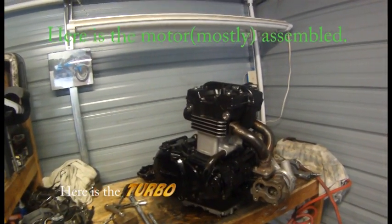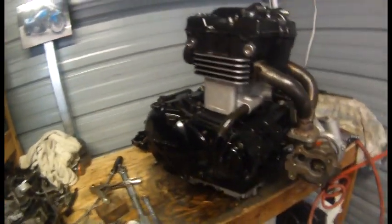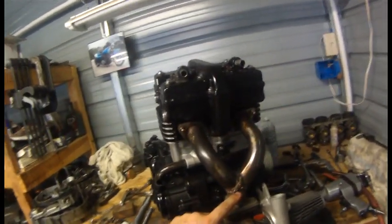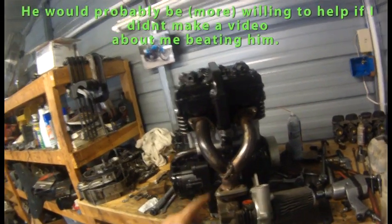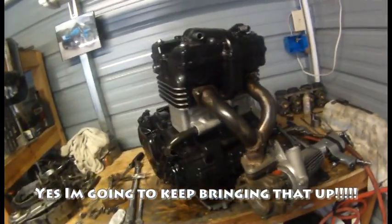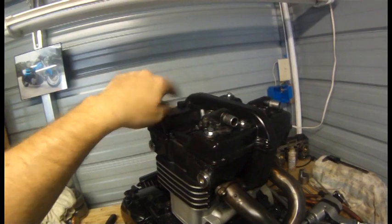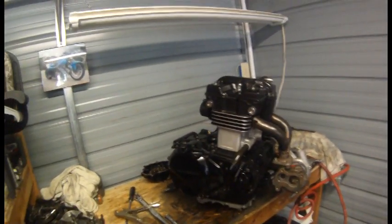The motor is 99% together. All the important stuff is there — I've just got the ignition generator cover to put back on and the oil pan that has the return line for the turbo. I put the turbo on there real quick just so you could see what it's going to look like and how it's mounted. My beautiful gorilla snot welds — if I just knew somebody, maybe a friend I raced with or something, that could put a nice TIG weld around that and make it look good. But anyway, there's the turbo. I have the emission control plates blocked off, and I turned them around backwards so they face forward instead of to the rear just to get them out of the way, but they're blocked off internally. Other than that, it's ready to bolt into the frame.